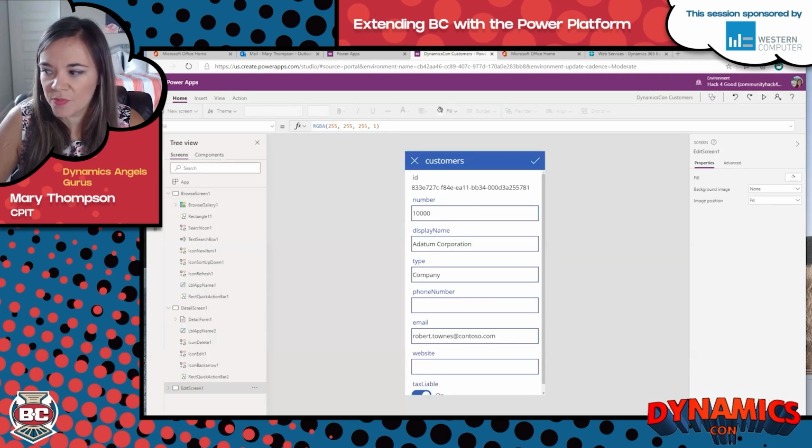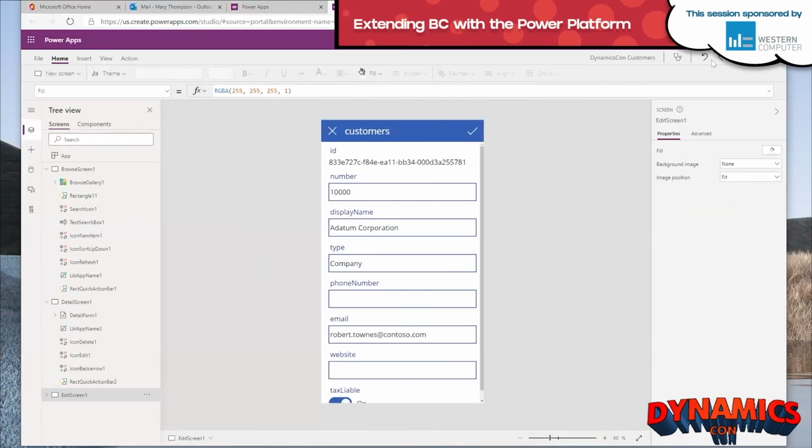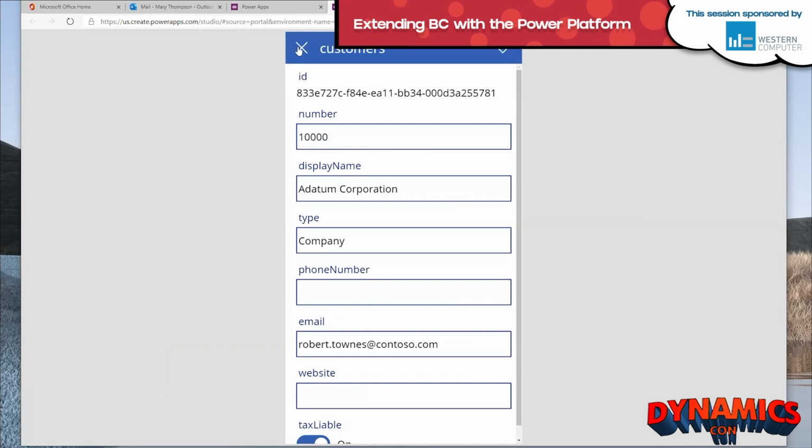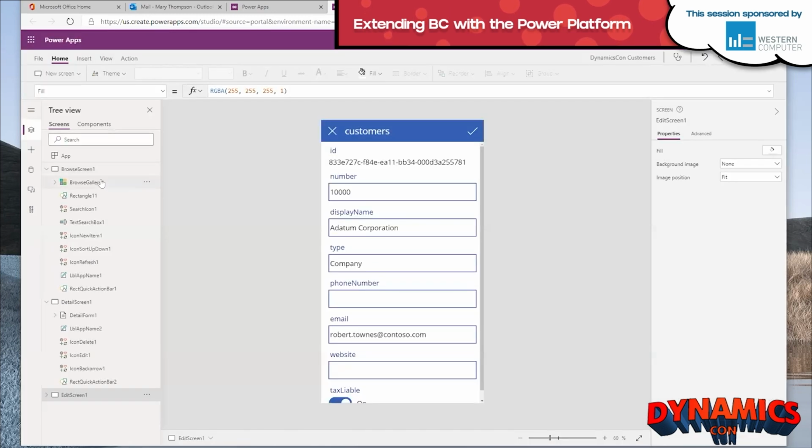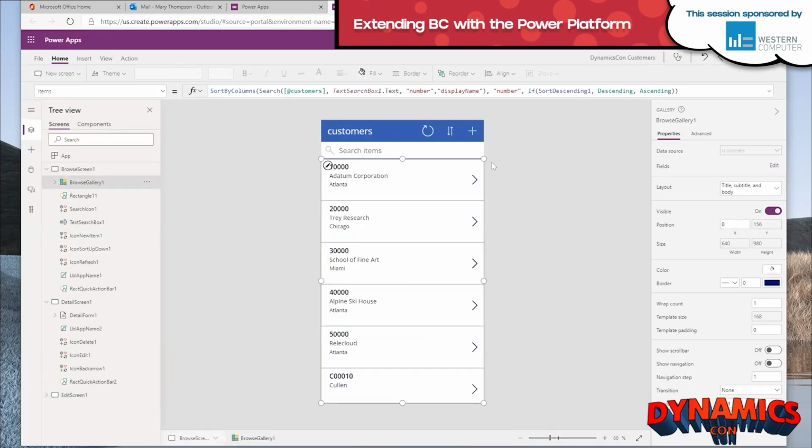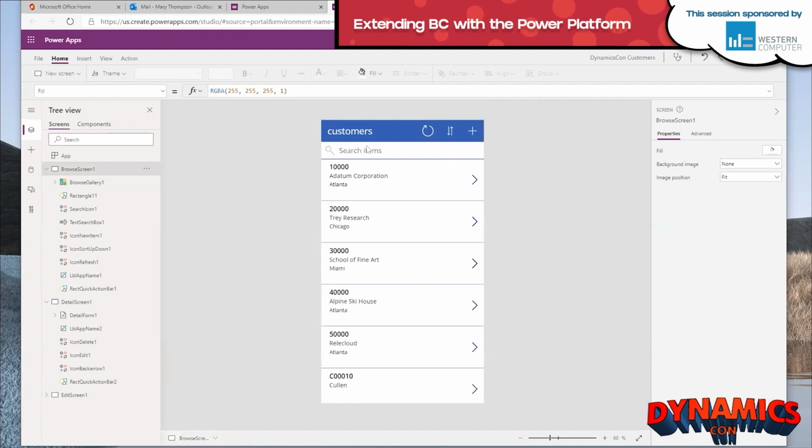Great. Go back here. And now I'm going to go up to this little play button just to give you an idea of how easy this was to create and what it does. Let me close out of this screen. All right, so now I'm going to show you what this app would actually do for you. You can go up here and hit the preview app.